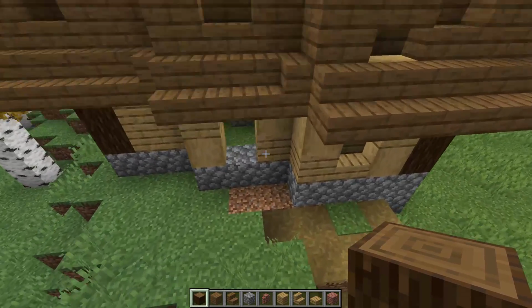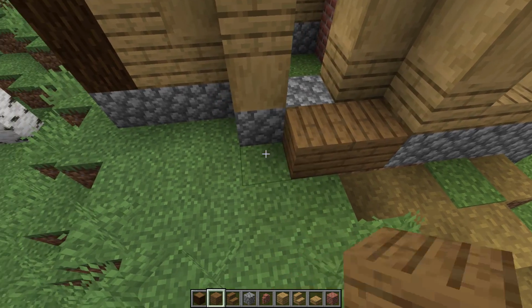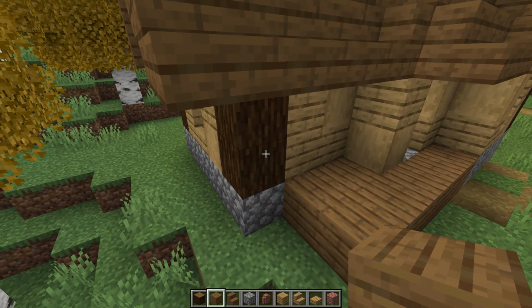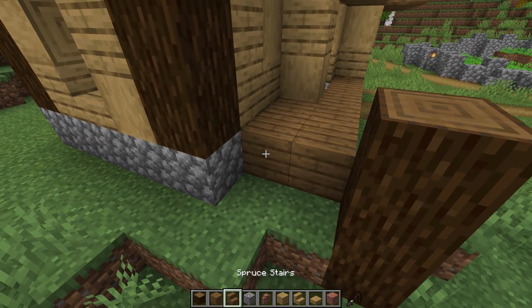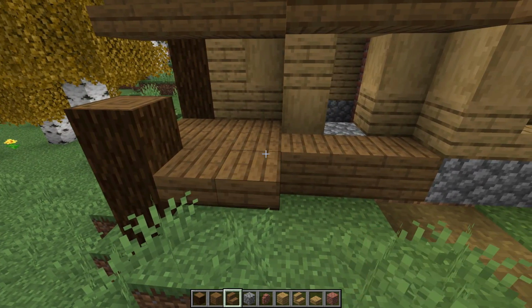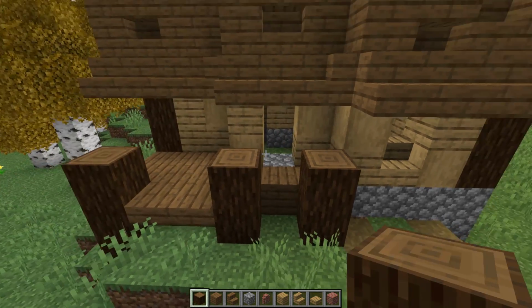Now, another thing that I want to do is a little way up here. Let's do a little porch. So I'm gonna grab some spruce planks and go 1, 2, 3, 4, 5. Put another 2 there. Let's actually put this lovely log right there and go up right in this corner, 1, 2, and 3. Let's do some upside down stairs here and here. Let's put another one right there. Let's go up by 2 right there.